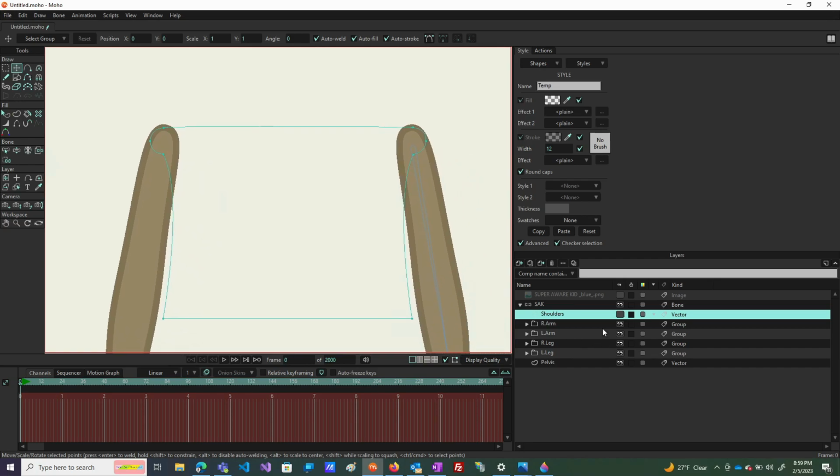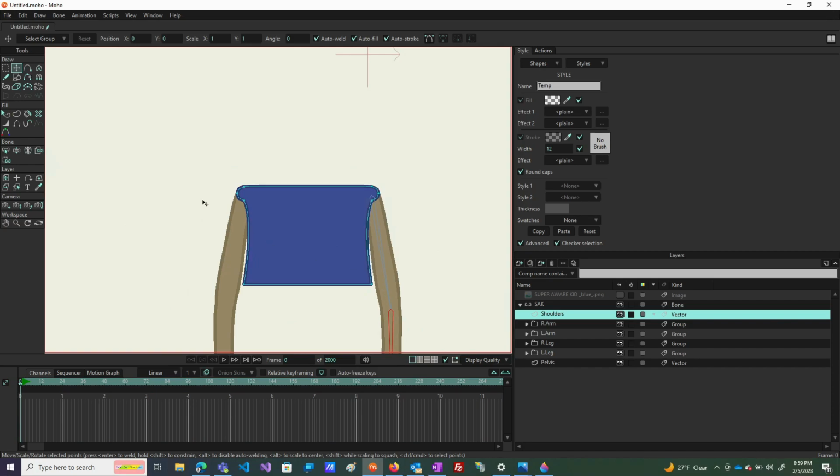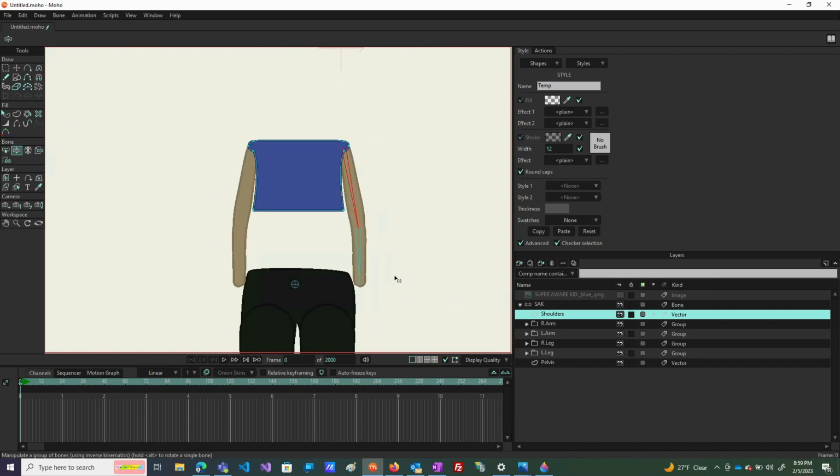So let's take a look. So if we rotate this shoulder bone where it's at, it stays in line with that rounded circle very much. We're going to need to redo all that, of course, once we're done. These bones are not our permanent bones.